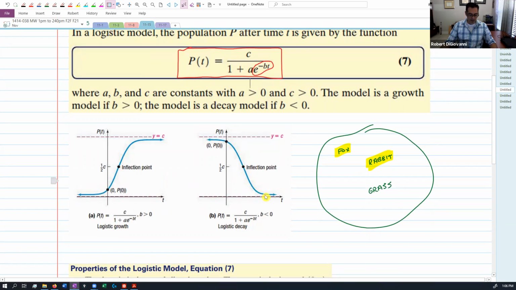Now this is tricky. In the formula, see that b right there? It has a negative sign in front of it. So this is saying if b is a positive number, so let's say b was 2, then in the formula it would look like negative 2t. That would be a positive b. I know that seems weird, but you do not include this negative sign when you're talking about the sign of b. So if b is positive, we're going to have this type of logistic model. And if b is negative, then you would have a double negative, and it would look like a positive number here. And that would be this logistic model.